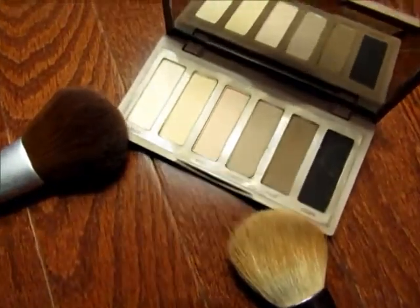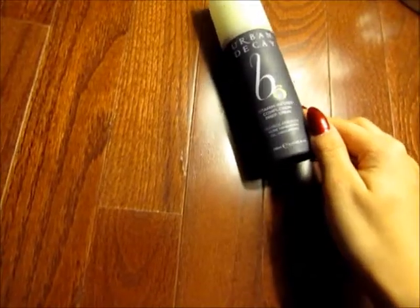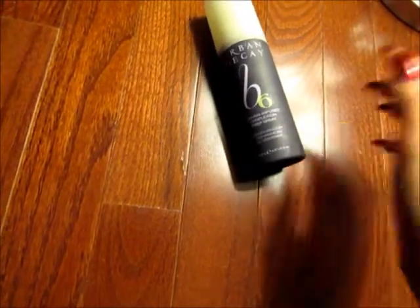Then with the color Venus from the Naked palette and the blush brush, I'm just going to be adding some of this as a highlight on top of the blush. And this highlight is also going to go down my nose as well as in my Cupid's bow. And then to finish off the entire look, I'm going to be spraying the Urban Decay B6 spray once again. And then you are all finished.